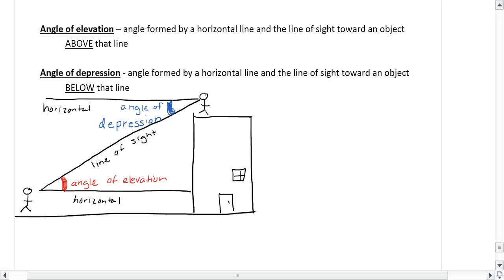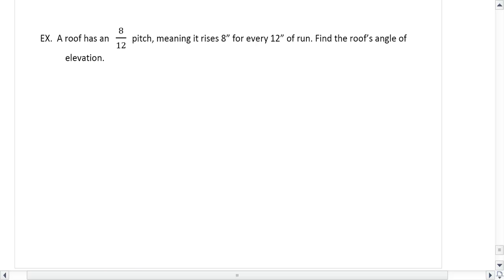Now, a horizontal can exist anywhere. It could be the ground in a problem. It could be the surface of the water. It could just be straight out from the person or a lighthouse line of sight or whatever, straight out from the top of the building. So the horizontal can exist anywhere, and the angle of elevation is above it, angle of depression is below it. I recommend that for every single one of these word problems that you do, draw a picture. You simply cannot see the triangle or what trig function to use or anything unless you draw a picture.